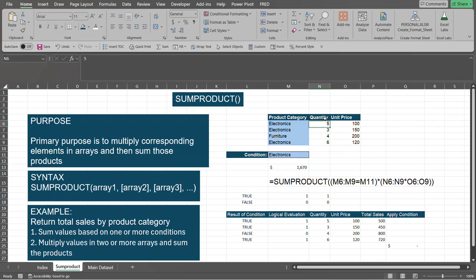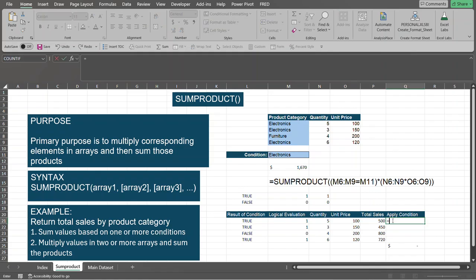Now, the last part of what Excel does with this entire formula is it applies the condition to this. So what is it doing? As you can see, I could go up here. Well, let's do it with the formula first, and then I'll show you how to do it the other way by going up to the formula bar. So let's apply this condition.